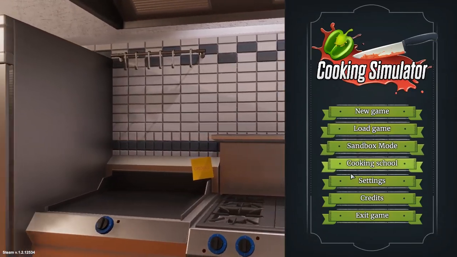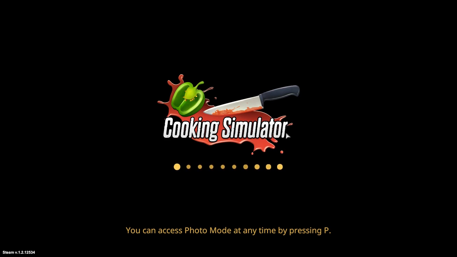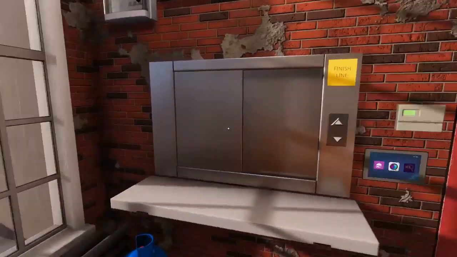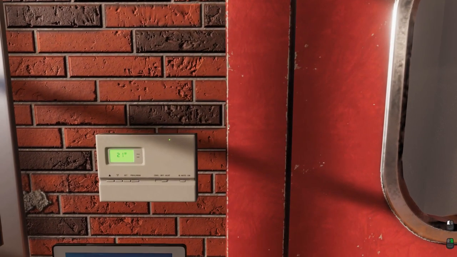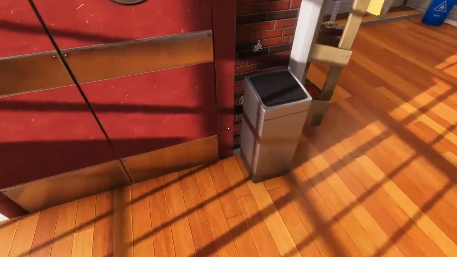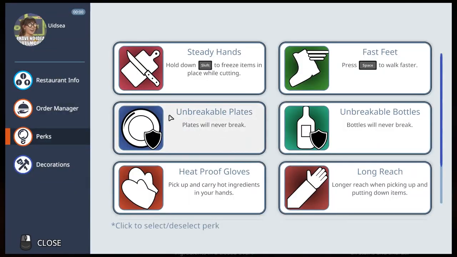Hello, YouTube. My name is uidsea, and I think we're about to make a really terrible decision in Cooking Simulator, but let's try it out. All right, so we have. There's no escape. Resistance is futile. Oh, I threw it away. Okay, neat. All right, so why don't we start up with some stuff?